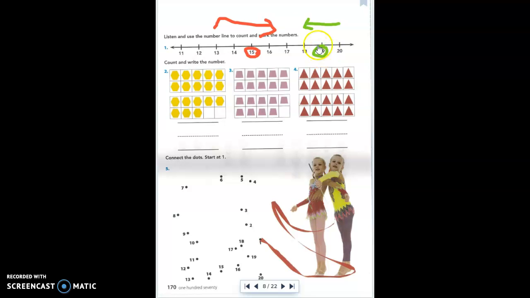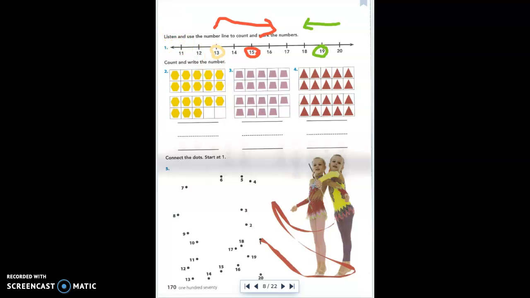Finally, they want me to grab a yellow crayon. My yellow is a little bit wonky, so you'll just have to deal with the computer color. It says, circle the number that is 1 more than 12. Okay, so I'm at 12, and I need the number that's 1 more than 12. Well, 1 more than 12 is 13. So I've got to circle that with my yellow crayon.